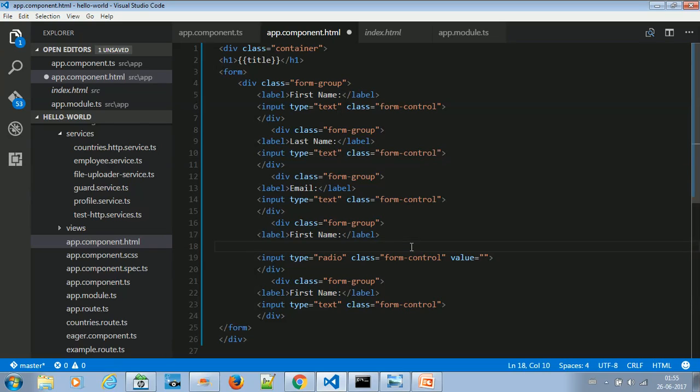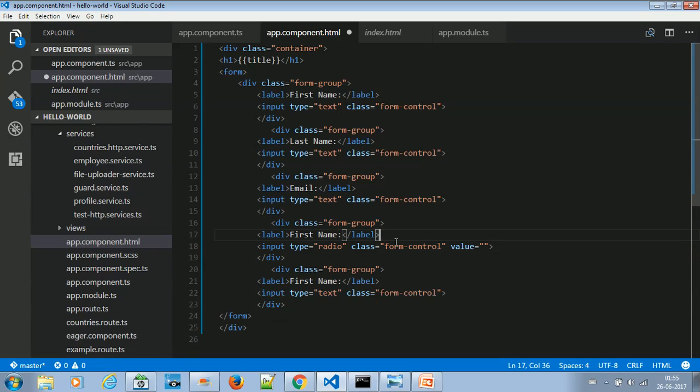So let me put over here sex, and value will be male or female. Okay, so let me copy paste this.